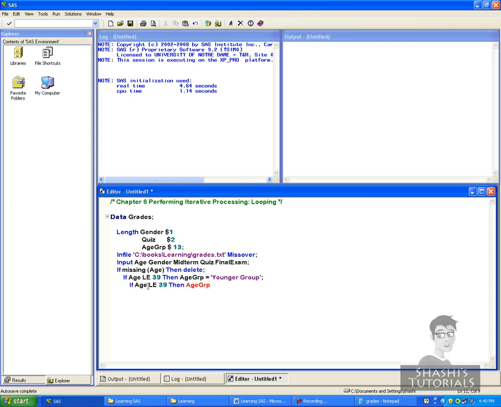Now if age is less than or equal to 39, then we'll give the grade equal to 40% of the midterm plus 60% of the final exam.